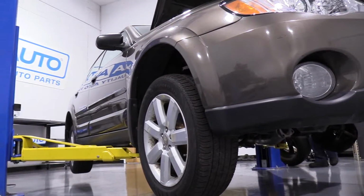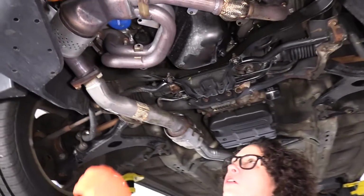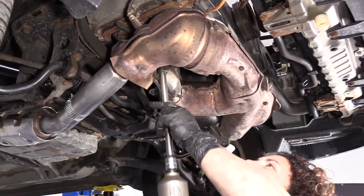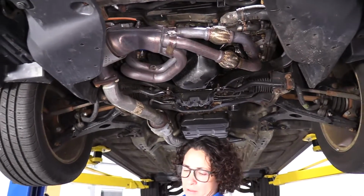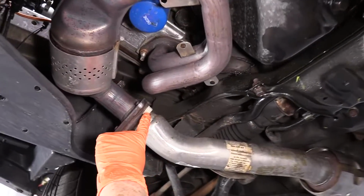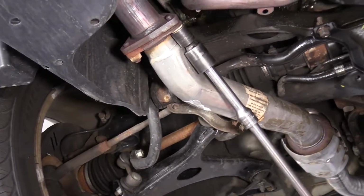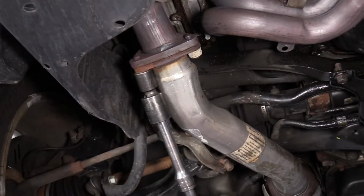Raise and support your vehicle with jack and jack stands or two-post lift. So I'm gonna disconnect where the front cross pipe connects to the mid pipe. Now this pipe has been changed before, so if you still have the factory, you're gonna have those shields everywhere. So it should be the same size bolts that you're gonna need and use. So first thing I'm gonna do is take down these three lock nuts. And this is a 17 millimeter. Loosen them all up.